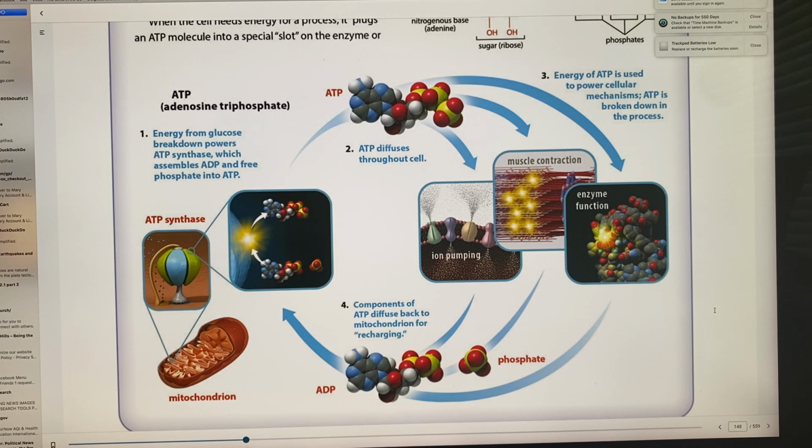And after the split happens, the ADP that's already changed and split goes back and synthesizes back into ATP. So ATP to ADP, ATP to ADP. That's how it goes. So how does it get back into ATP? It goes into what we studied before, mitochondria. Little mitochondria that are in each cell. These are our energy making. So it goes into these little mitochondria, and some cells have more than one. And these mitochondria manufacture it, bring it back up, so it's ATP again.